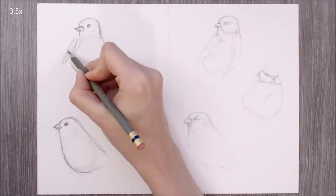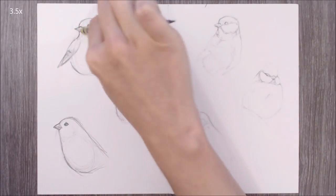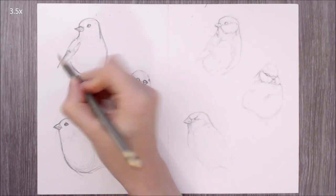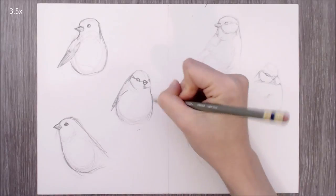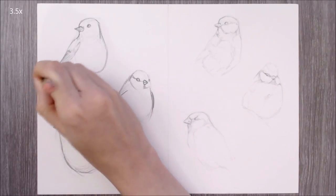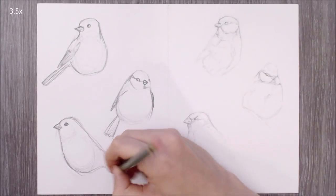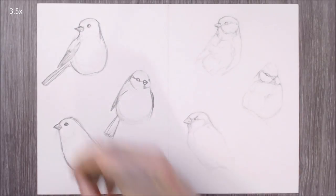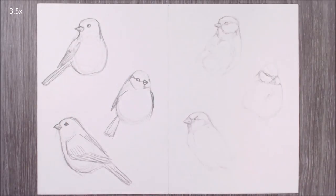Moving on to the wing and tail- I think these structures are some of the most difficult to make sense of. In the past I would rush them or try to find shortcuts to avoid drawing them altogether. So on the left side I'm giving a rough representation of the wings for the top and bottom birds. For the middle bird, I've drawn what I think I see rather than closely observing the photo- giving too much indication of the wings when in reality they're barely visible- and the right-hand wing is not visible at all. For the tails, I've not considered how multiple feathers build up the form, giving a very heavy and blocky result.